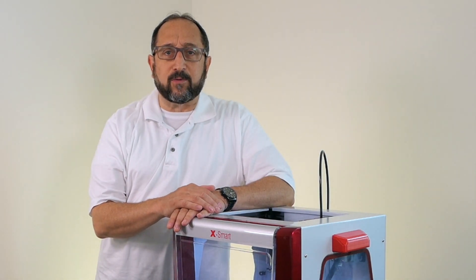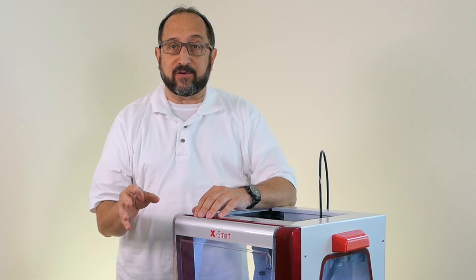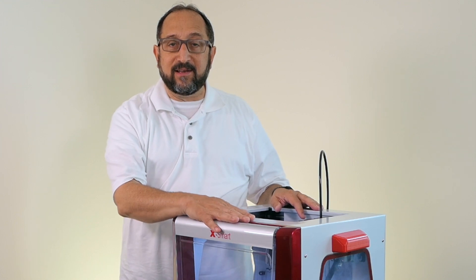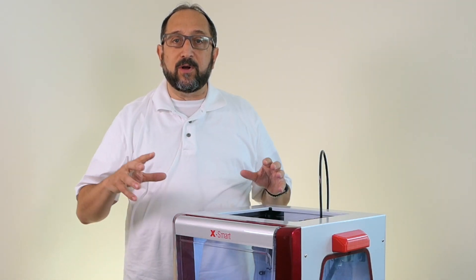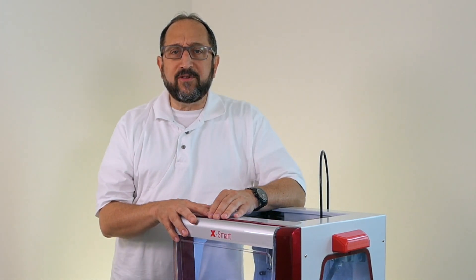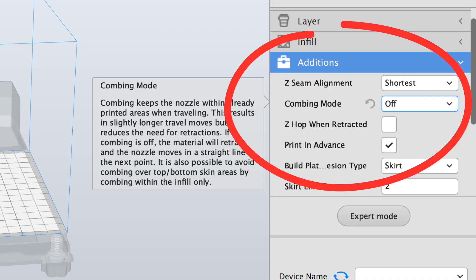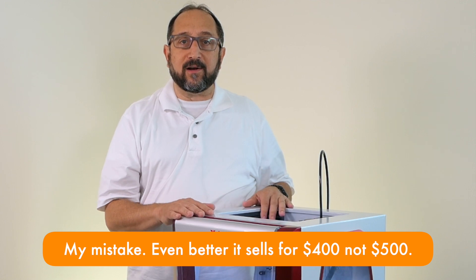So what is my conclusion about print quality? I'd say this is B-plus, A-minus. You can get better print quality off a Creality Ender printer — even the Ender 3, which is a much less expensive printer — but it is significantly harder to use. I took this out of the box, loaded the software, connected it to Wi-Fi, loaded up a model, and said print. With a bit of tuning of temperature and retraction — specifically, I also turned combing off — this printer is worth $500 for the right person.